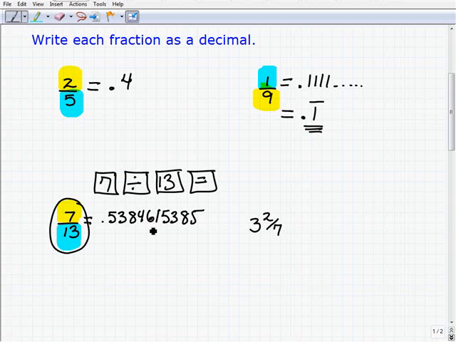So here, these digits seem like they keep going on for some sort of random way and there's no way of knowing. That's not the case. A fraction will always turn into either a terminating, in other words, it's going to stop .4, or repeating. Now this case, it looks like we can't tell because the digits are going out so far, but I assure you that there is some sort of pattern here that you can pick up on this, but we're not going to get into that in this particular lesson. Alright, so 7/13 is .5384, and if you gave me those first few digits on a test, I'd be fine with it.